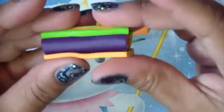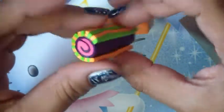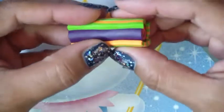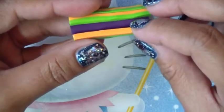And as you can see, I'm going to need another little segment. And it's not going to be enough to be a whole other 6-row segment. Look how cute that is already. I love it. Okay, so I'm going to put that down right here. And I probably need, let me think here. This is 2. I need 4 more pieces. So I'm going to keep this to the side anyway.